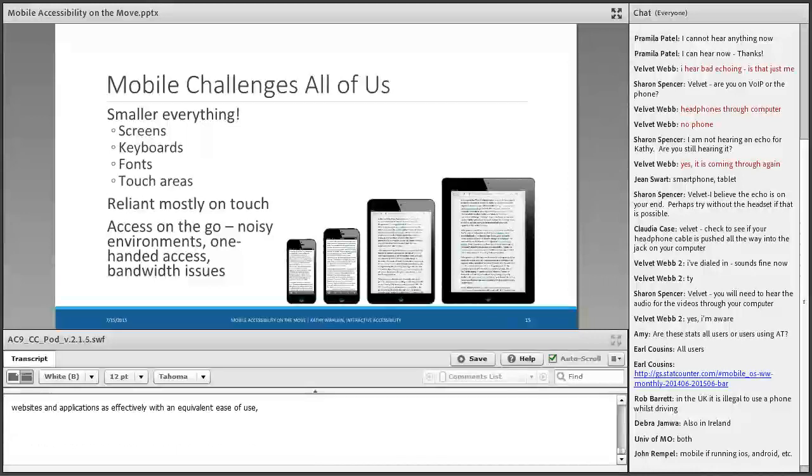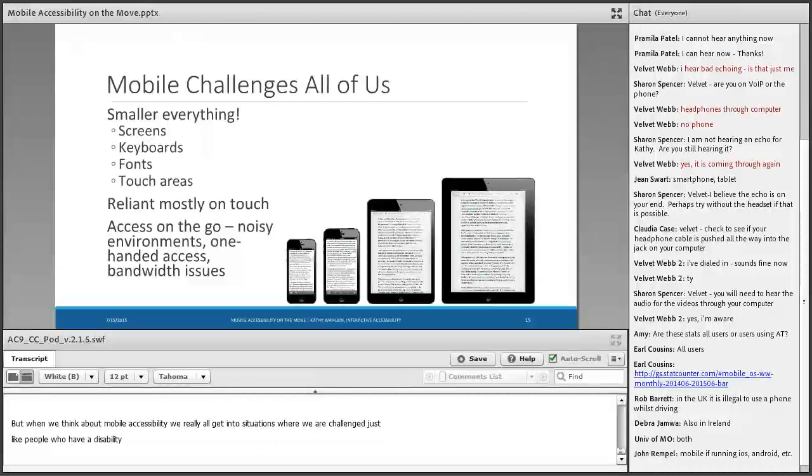But when we think about mobile accessibility, we really all get into situations where we're challenged, just like people who have a disability need some assistance in accessing their device. There's smaller everything: screens, keyboards, fonts, touch areas, so we all can get into situations where it's harder to interact with our device. We might be accessing it on the go.